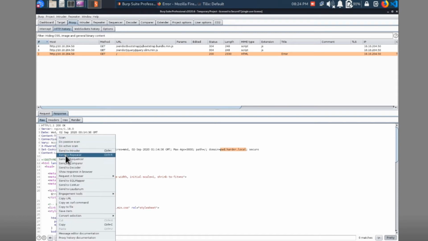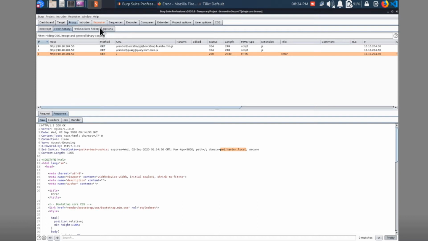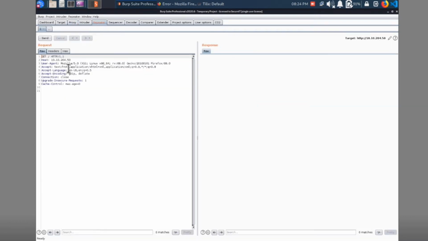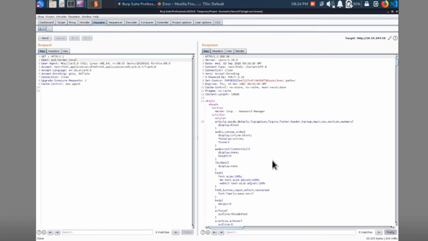We can test this by sending this to Repeater and then looking at our request and saying, okay, here's the host that we normally would send, right? But let's change this to the host that it's trying to set the cookie for. And if we send that, we'll see that the page is changed.